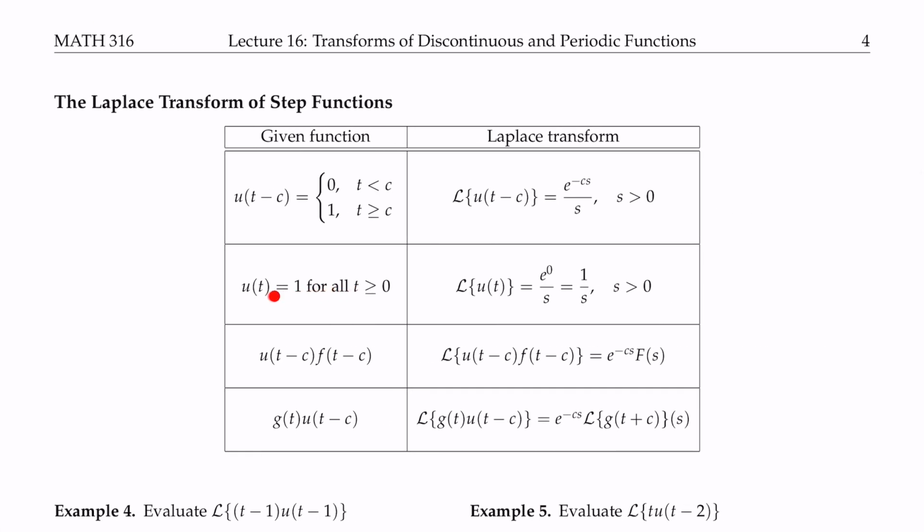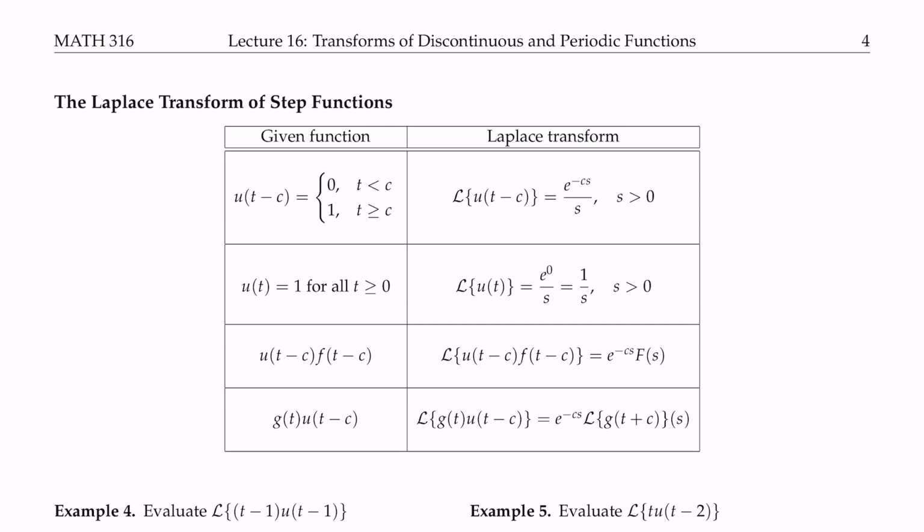This is just the unit step function, and the function is equal to 1. The Laplace transform of 1 is 1 over s. This is the example that we considered in lecture 14 already. This is a unit step function multiplied with the shifted function. If you have a shifted unit step function multiplied with the function g of t, there's no shift on that function g of t. When you do the Laplace transform, later on you have to shift it back to the left for the function g of t. So the plus c here indicates that you have to shift it back by c units, or shift it to the left by c units. Okay.